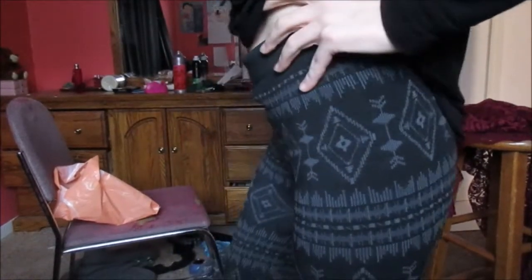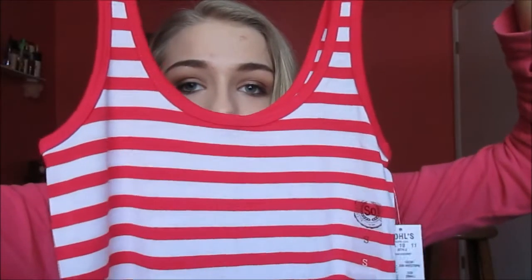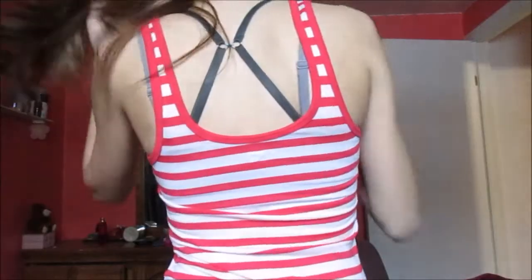They are a little loose, but I could not pass these up because I have nothing like these. It's going to be getting into springtime and summertime. They had these on sale. I just got a striped tank top — I always wear tank tops all the time during the spring and summer, so I just got another one. Here is the really pretty striped tank top, and it is so cute.